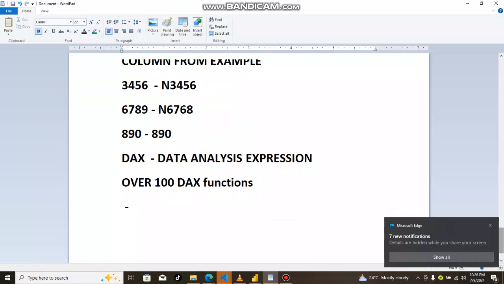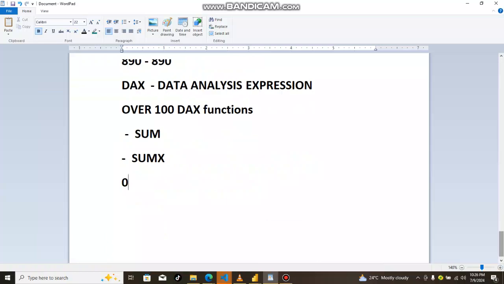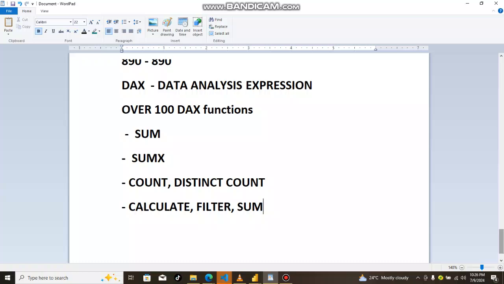Something like sum. Sometimes we use sum. We also use count, distinct count, and what we call calculate, filter, and summarize.